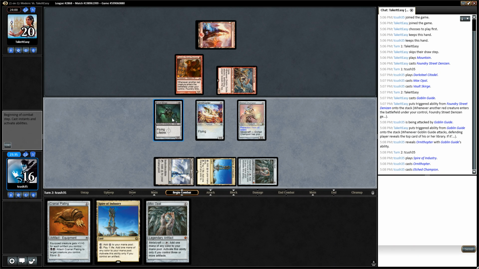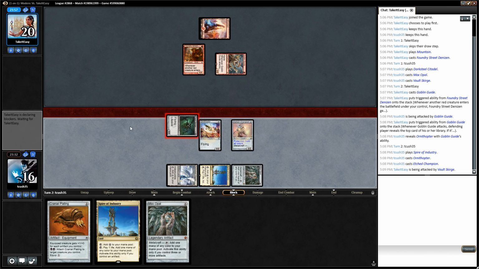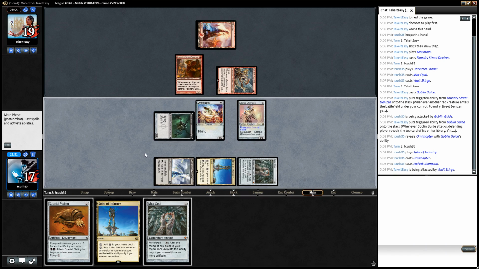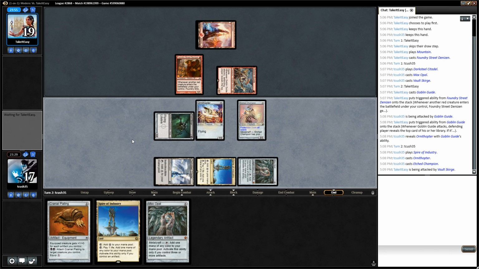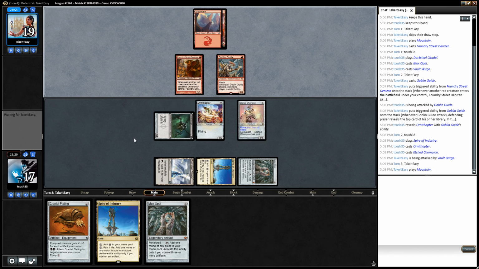I think I want the blocks. Delay the beats a little bit in favor of having a blocker that can just do whatever. Plus we can Plating and equip next turn, and that's, yes, a turn slower, but having the blocks is good.